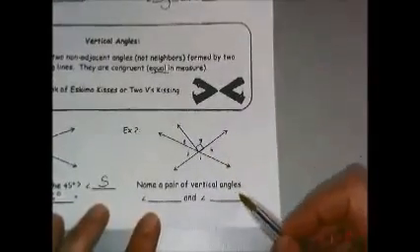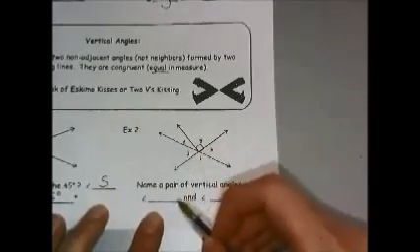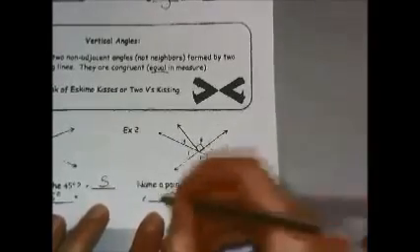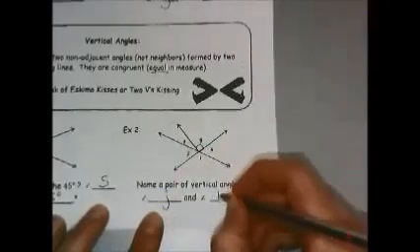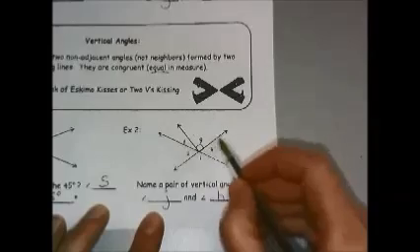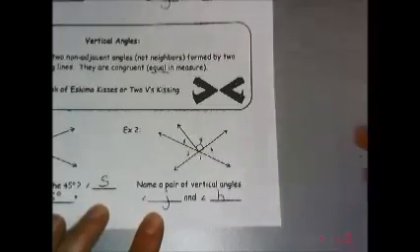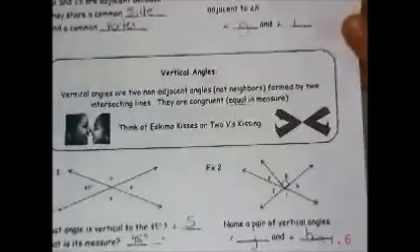Let's look at example 2. Name a pair of vertical angles. Okay, so I'm looking for two intersecting lines. Angle J and angle H would be vertical angles here, because two lines that intersect form two angles, and they look like Eskimo noses touching or V's kissing. So paste vertical angles into the 4th page of your notebook.